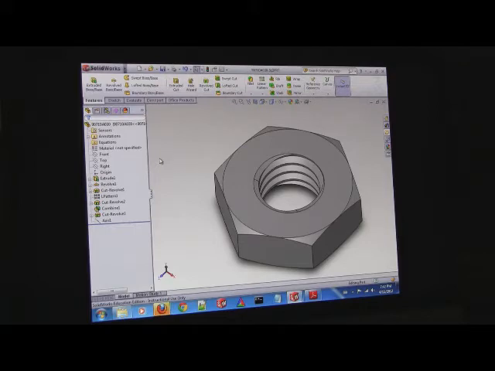Can I see what it says? Please select the mate type. Oh, can I see for a sec? First let's make it concentric. How did you do that? Here, I'll show you again. Mate, click here, click here.